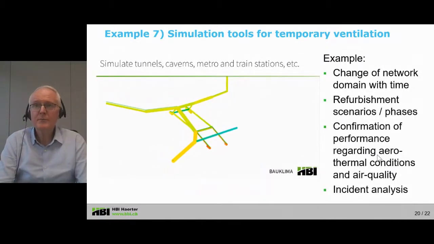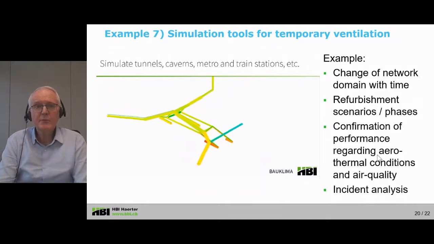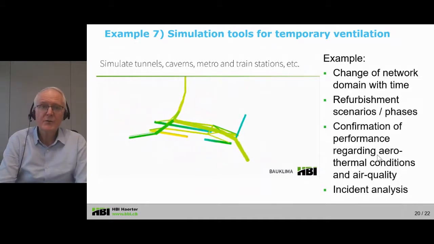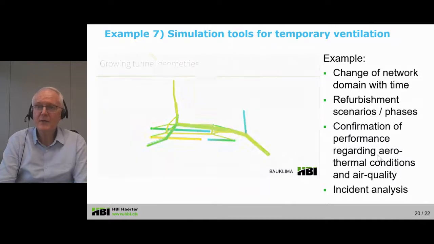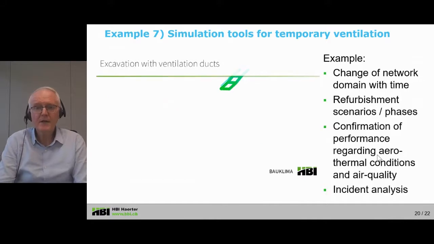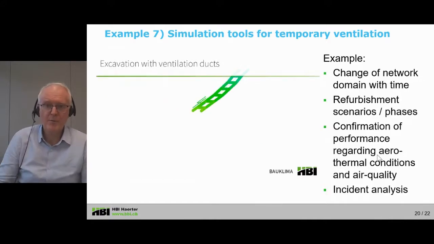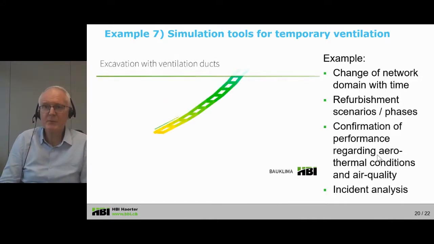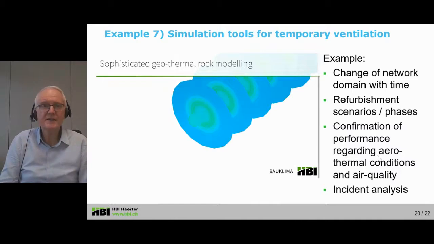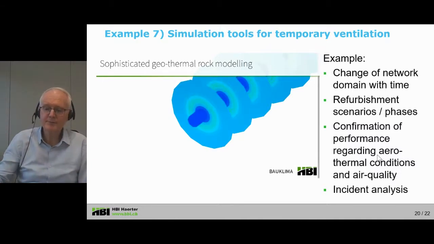It allows as well to investigate networks with time-dependent domain or extent. So increasing tunnel length also can be addressed here. You can as well investigate refurbishment scenarios and phases. And of course, you can confirm all aspects of performance regarding different thermal conditions and air quality. And finally, it allows as well to do some kind of incident analysis, so smoke propagation, for example.